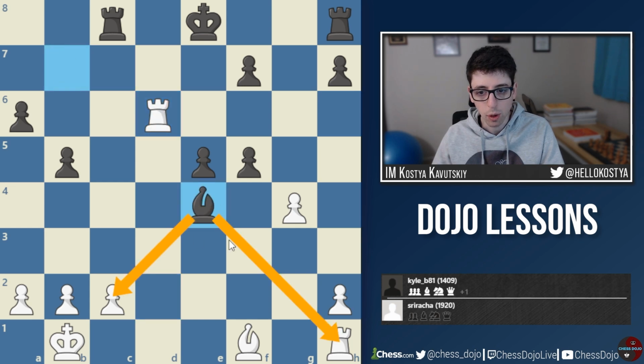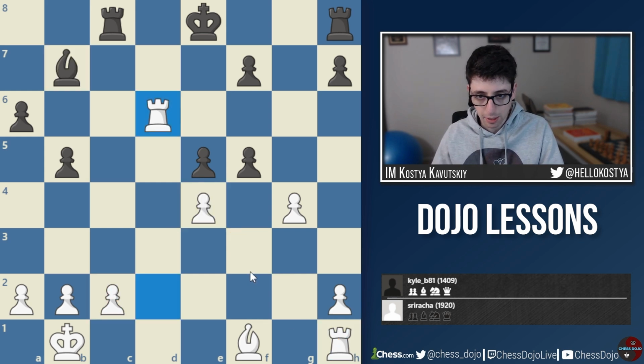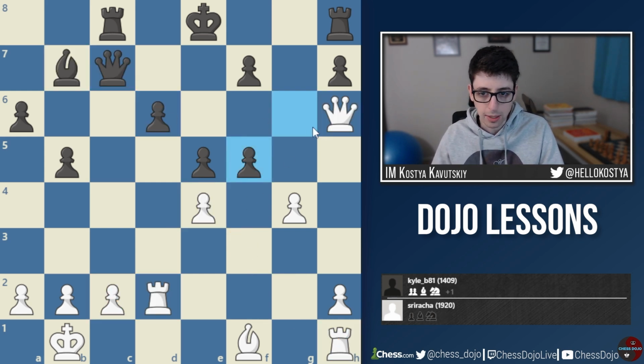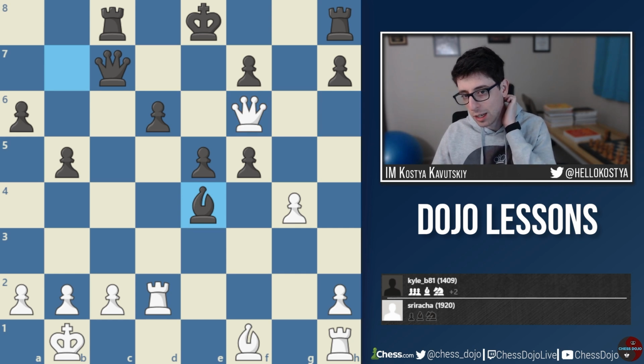We kind of see the problem in white's position. Once the e4 pawn falls, c2 is hanging and the rook is hanging. So queen takes d6 is no good. Queen f6 was going to be white's move. But here after bishop takes e4, the position is actually extremely sharp.